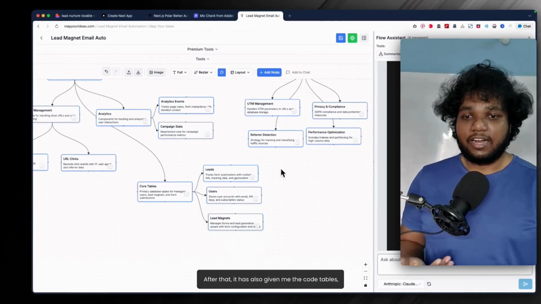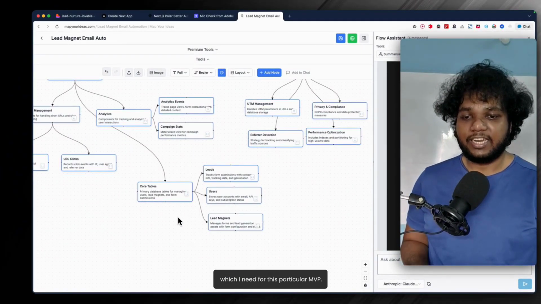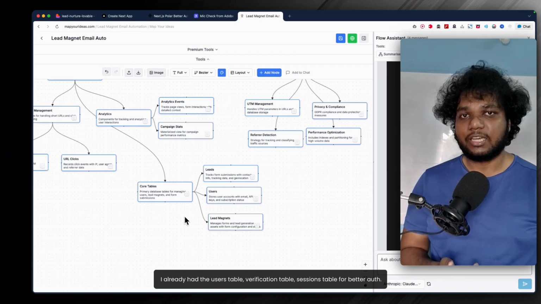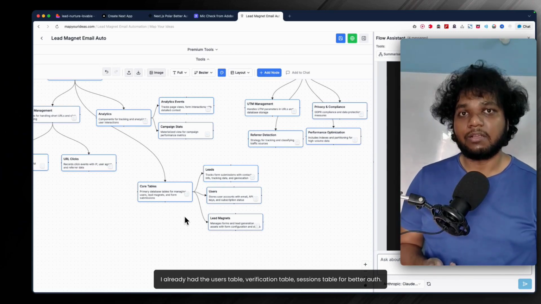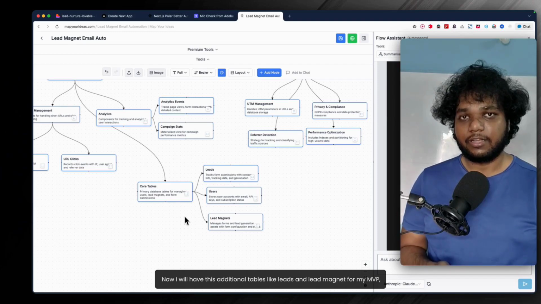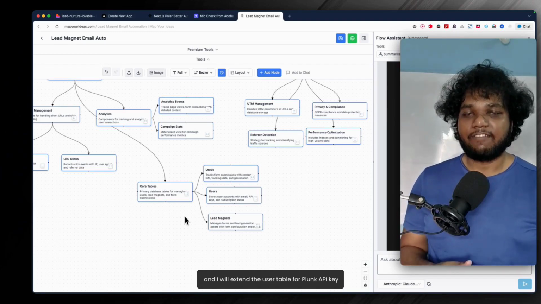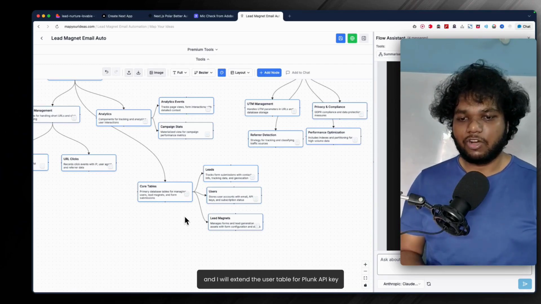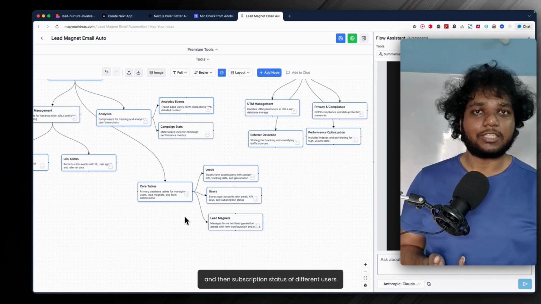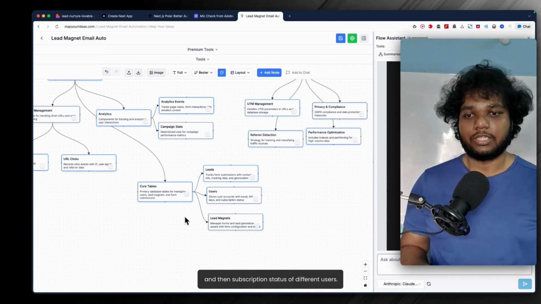After that, it has also given me the core tables which I need for this particular MVP. I already had the users table, verification table, and sessions table for Better Auth. Now I will have additional tables like leads and lead magnet for my MVP. And I will extend the user table for the Plunk API key and the subscription status of different users.